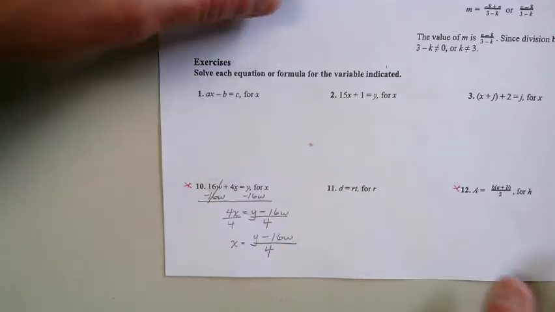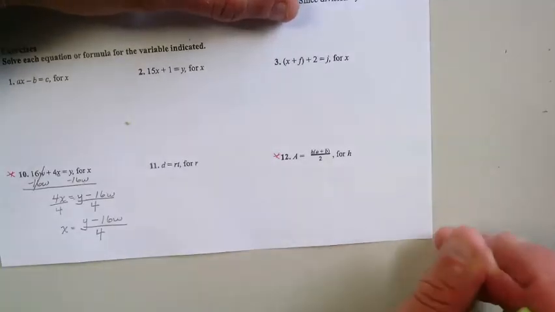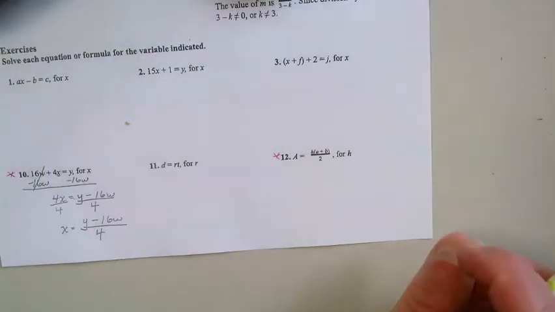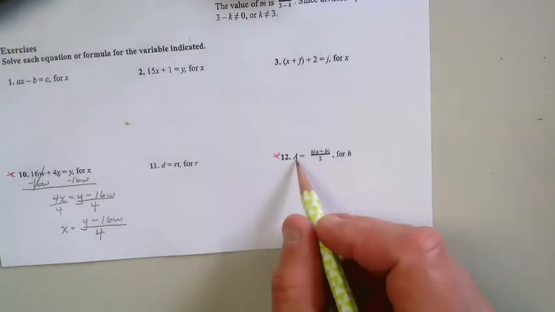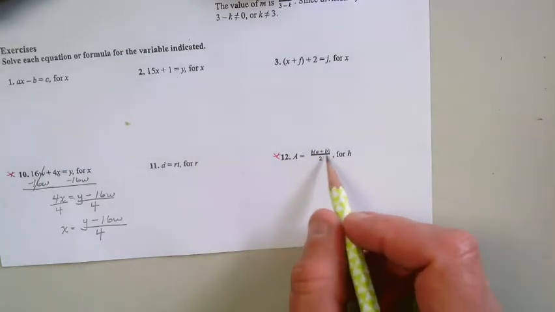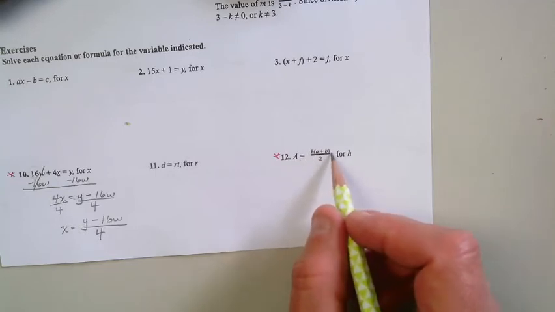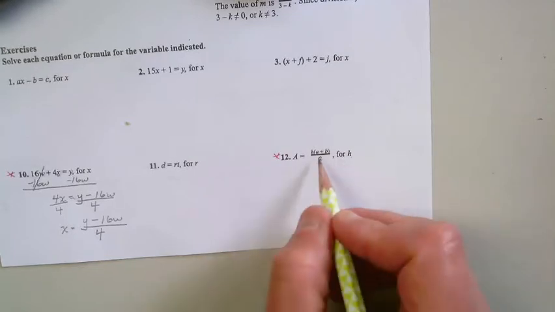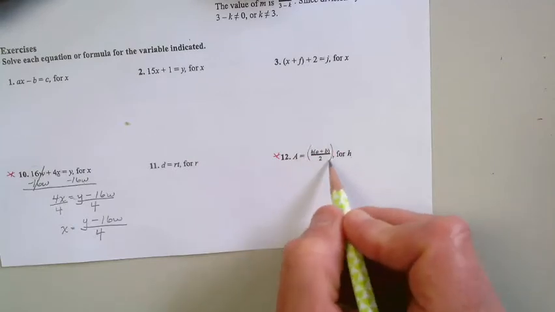Okay? So I picked out these problems, 10 and 12, because I thought just by looking at it, these were some more of the difficult ones. So I wanted to try and help you out with the harder ones. So in looking at number 12, what I see here is that area, or I think it's an area formula, I'm not sure which one, to be honest with you, is equal to h parentheses a plus b over 2. Okay? How do we get the h by itself? Well, the first thing is this. We're dividing everything by 2. So what are we going to do to both sides? We're going to multiply everything by 2.